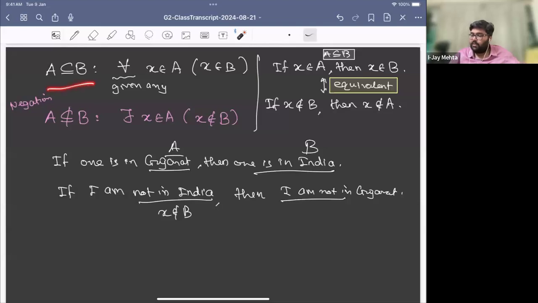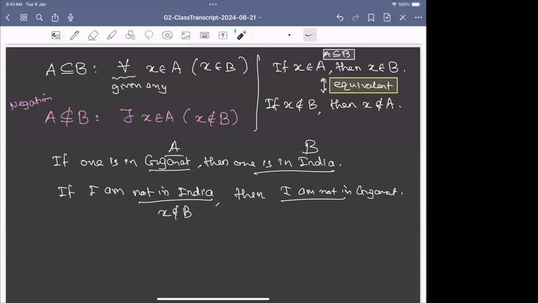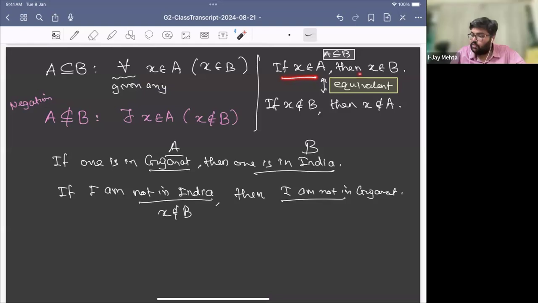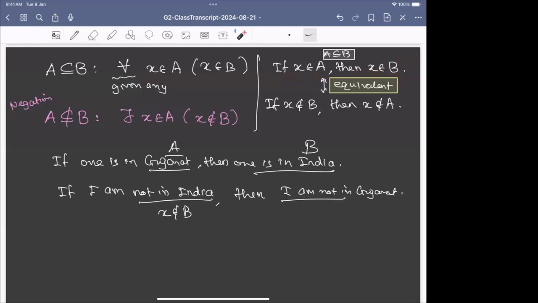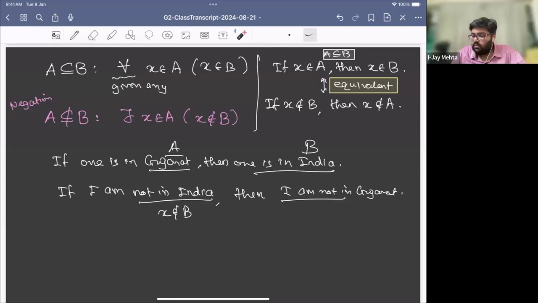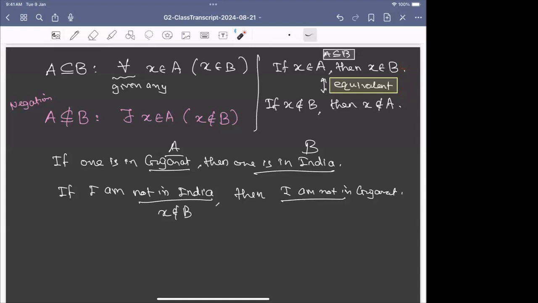If A is a subset of B, one way is writing this in terms of quantifiers. Another way is using this kind of statement: if X is in A, then we show that X is in B. So sir, if we have to write the superset statement in terms of quantifiers, how will we write that? We'll discuss that, but let's right now discuss this.